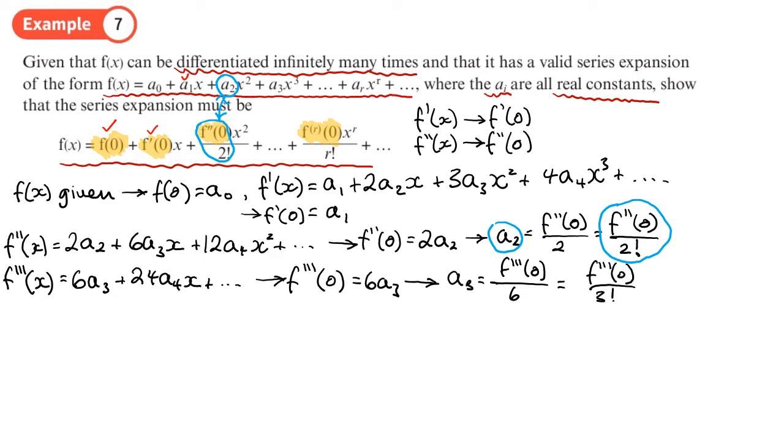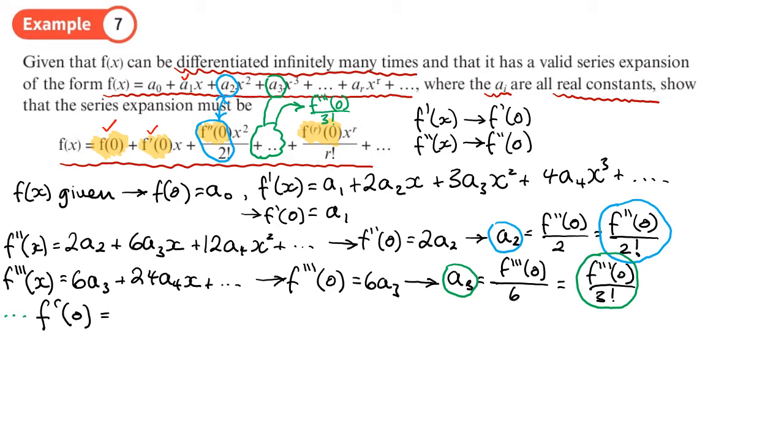So we've said that a3 equals this, and a3, well, that's going to equal that next term there, which we haven't done, but following the pattern, that's got to be f triple dash of 0 over 3 factorial, which is what we've got. Now, what I need to do now is to show what happens when I differentiate r times, because that's what they use in the question.